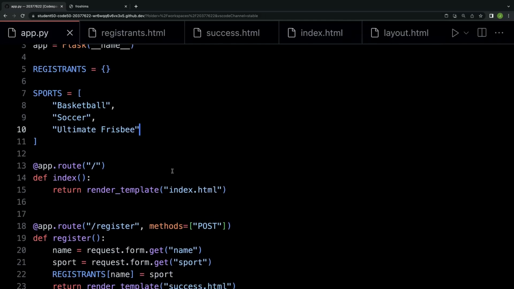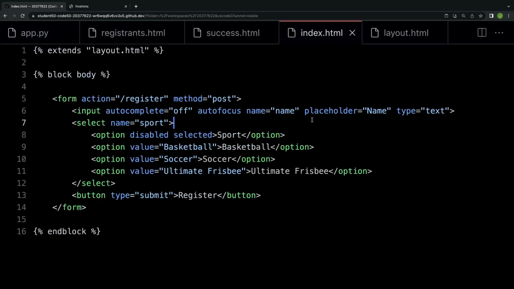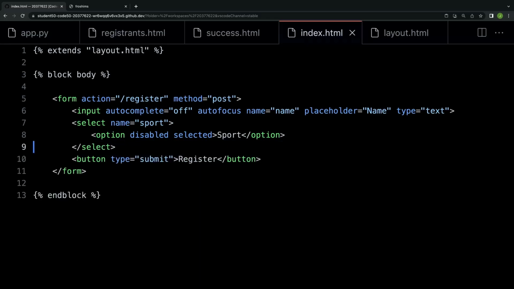So let me scroll down to my index.html rendering template here. Let me say that the sports I want to support are these. So just using the same placeholder trick as before, but I'm now telling the template what sports we currently support. Now, if I go back into index.html, I don't have to manually do any of this. Let me get rid of all 3 of those options, which I manually inputted earlier.